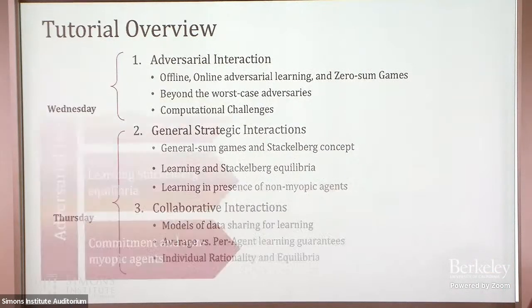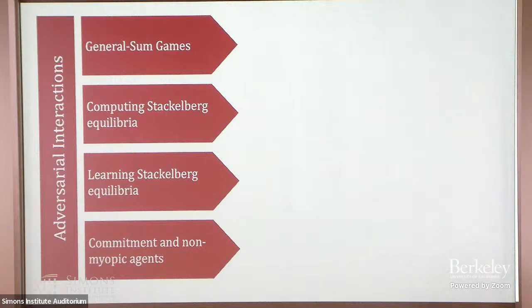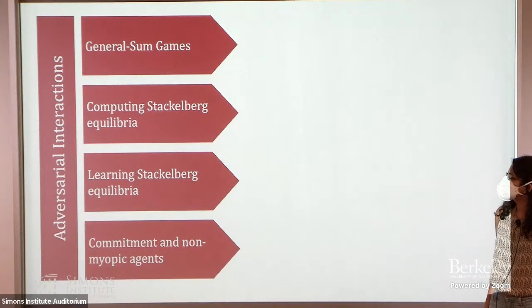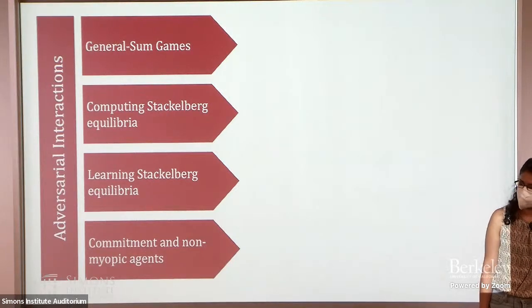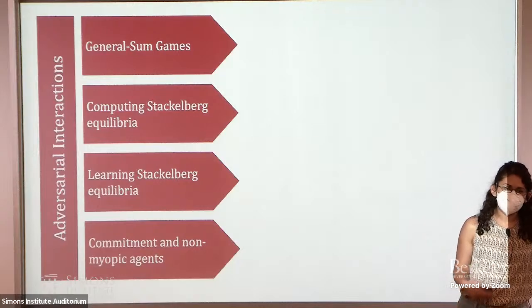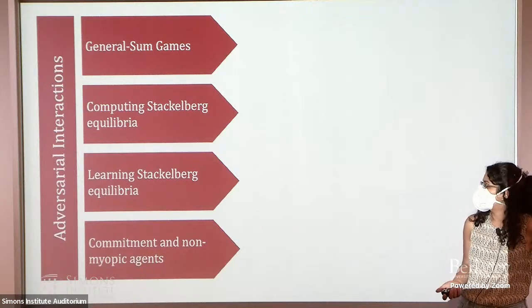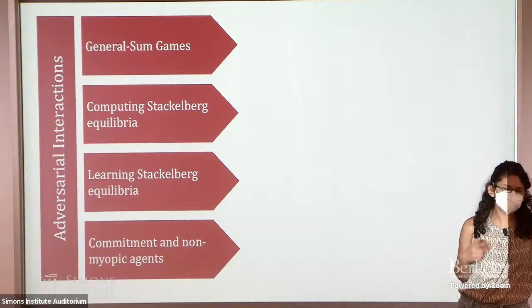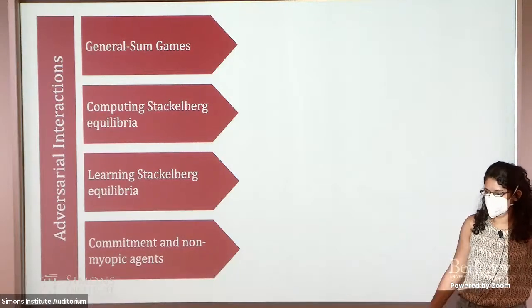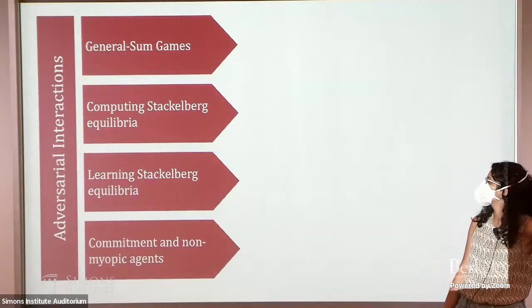Cool. So let's start. In terms of the structure of this section of the tutorial, which is going to be essentially this full hour and maybe a little bit of the next hour, we're going to talk about general sum games, and then we're going to talk about some of the solution concepts in these general sum games, how you'd compute them, how you will learn about them, and also thinking about non-myopic behavior, which is something we haven't yet talked about at all, but we'll get there.